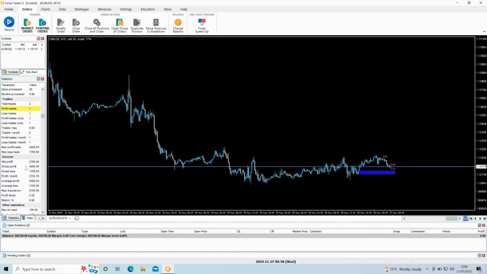So now we can see the gross profit and gross loss equaling into the net profit, which is our overall take-home pay basically. It's calculated our average profit per month, our average profitable trades and losing trades. This will obviously change over time as you take more trades. Our return percentage is 0.9% and we have a 50% win-loss ratio. So you can see how beneficial this can be for actually collecting information in your tests.